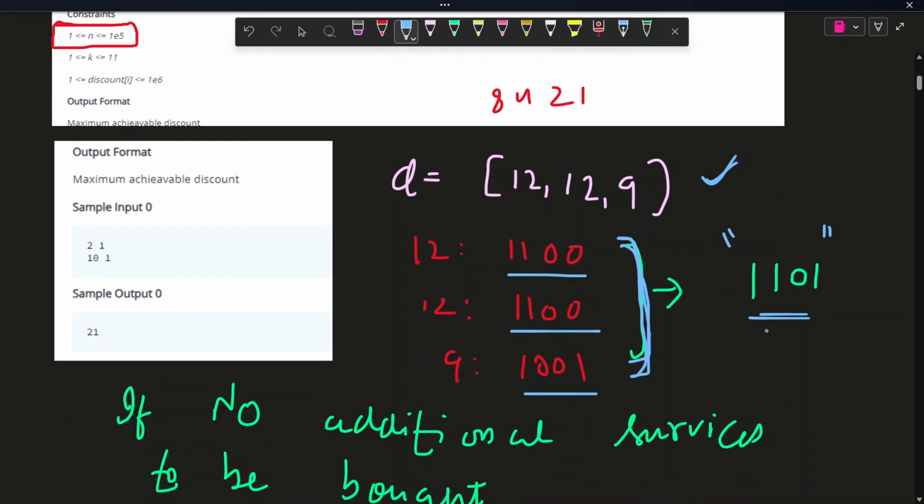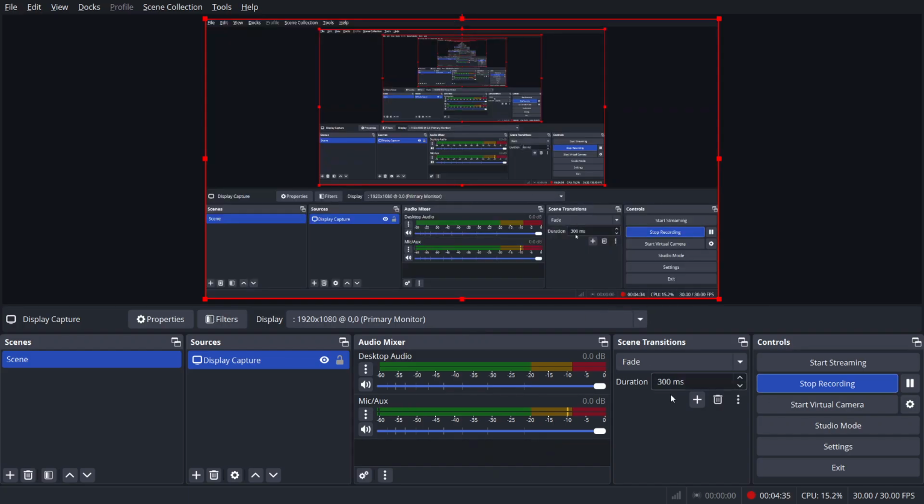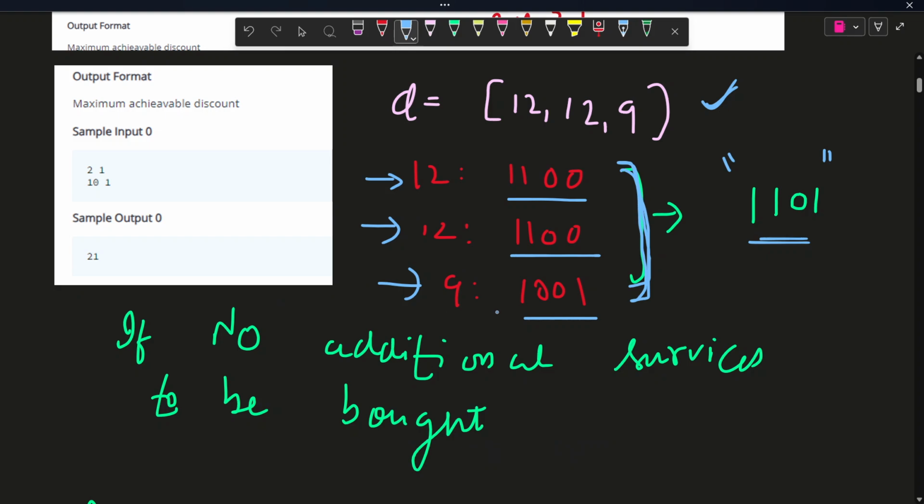We need to check whether we can maximize this by buying one additional service of one of these types.